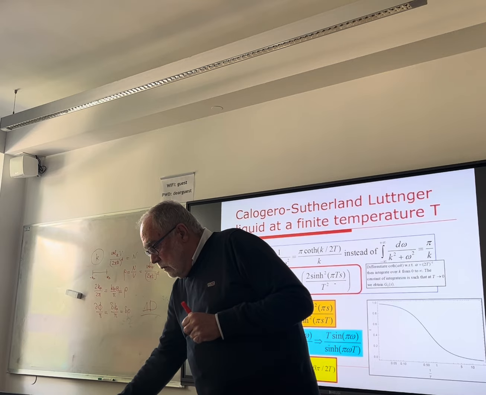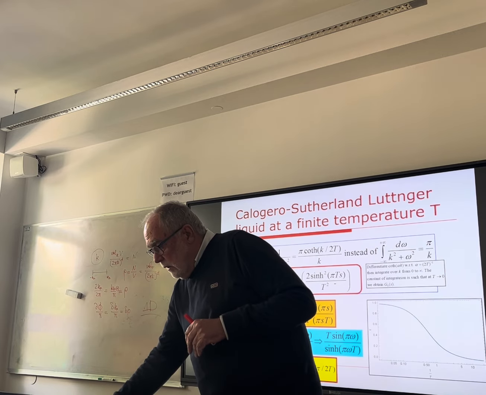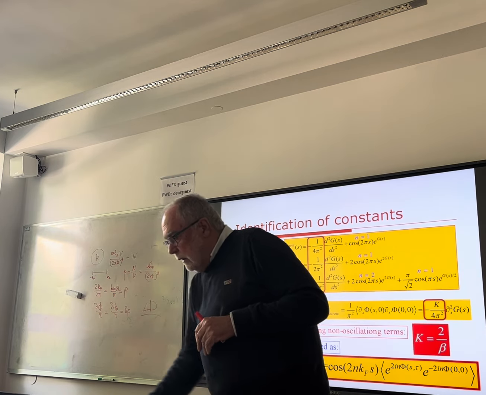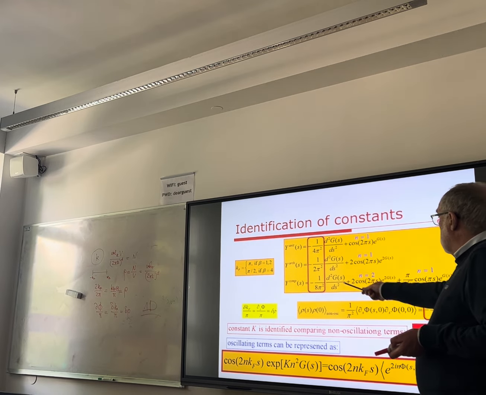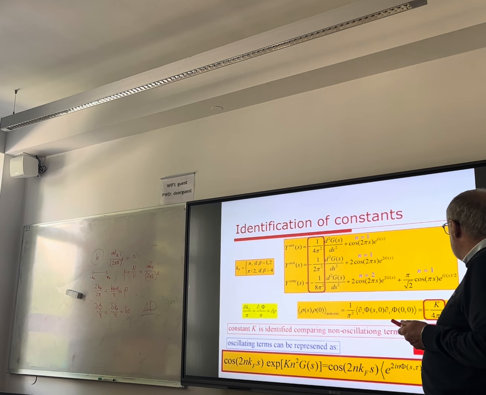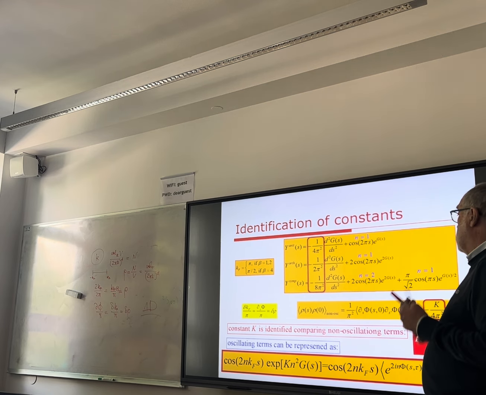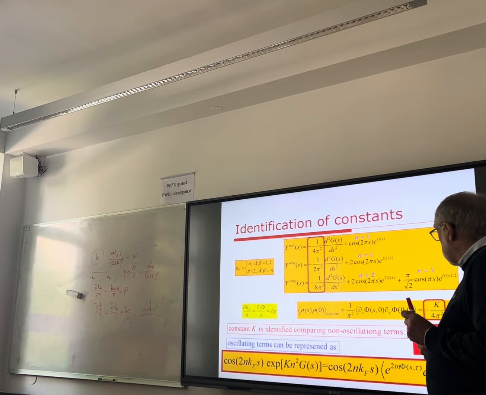So, okay, I will not find it, but believe me, you can find it yourself. Okay. And then if beta equal 4, symplectic ensemble, then K is smaller than 1, and this means repulsion. And indeed, Calogero-Sutherland for the symplectic ensemble has a repulsive interaction.